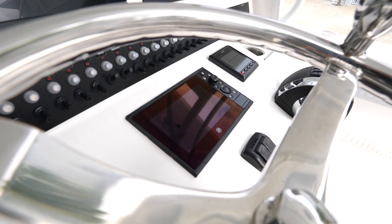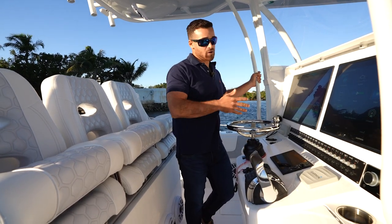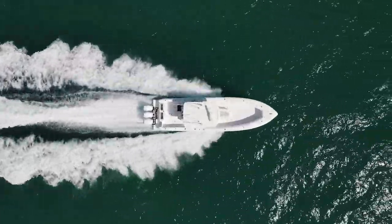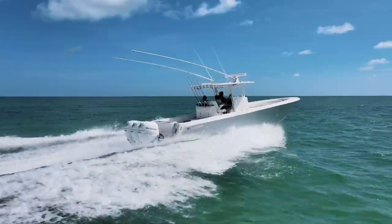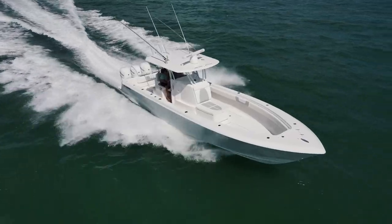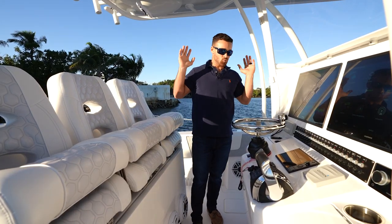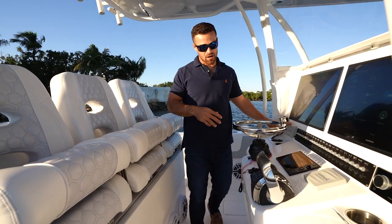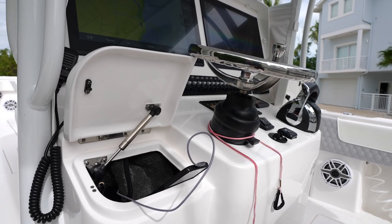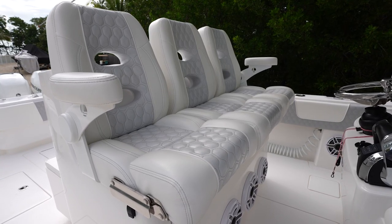Moving down a little further, we have autopilot. For those not familiar, you put in a command on the chart and autopilot drives the boat wherever you want it to go — though you should always be paying attention when using it. Autopilot is an absolute game changer for long-range trips; we can just sit up here in the helm chairs and relax. We have our VHF radio, Apollo head unit by Fusion, steering wheel, and trim tab switches.